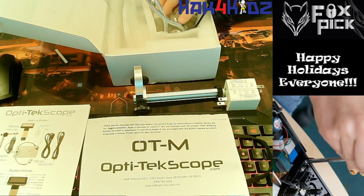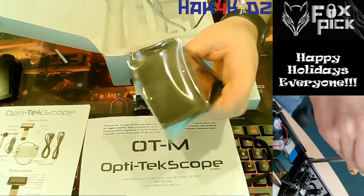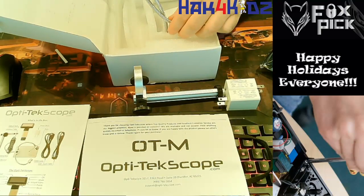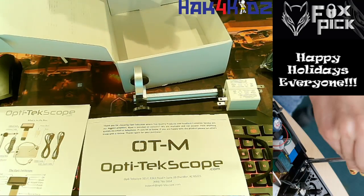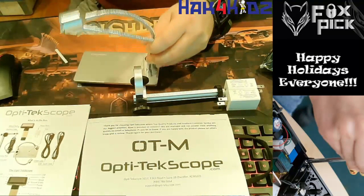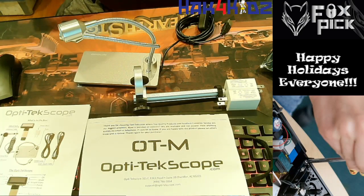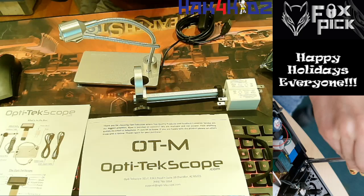And this is the only part that came in an anti-static bag. So I guess because it's got all the electronic components. But this is the one I'm going to open up last. I guess this is the industrial stand. Let me get this out of here. I'm gonna have to get like a cover or something so it doesn't get dust. Things are kind of dusty in here, so I think I'm gonna have to find a way, like a plastic bag or something that's not staticky. Cover it up. Right, I'm gonna put the box on the side.